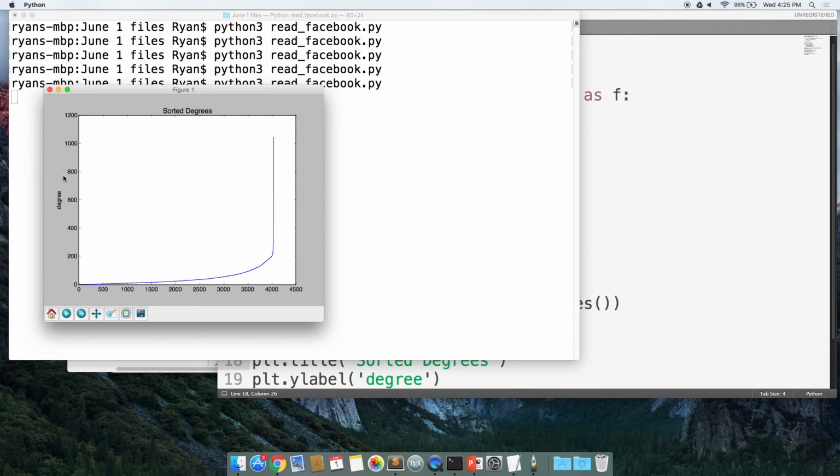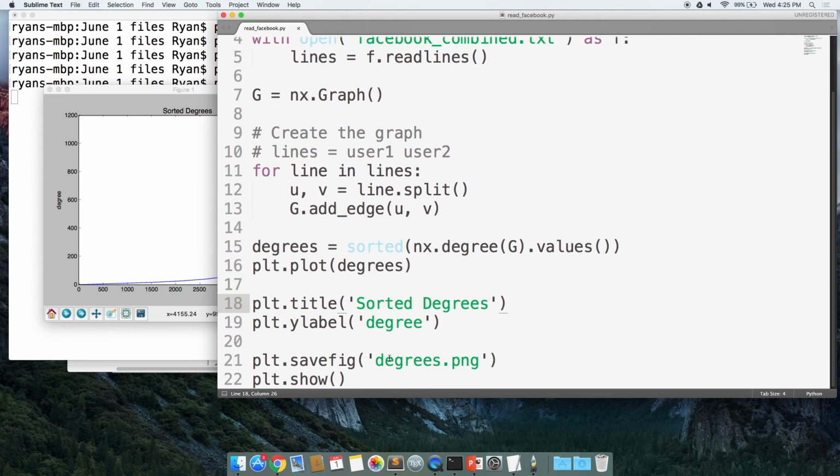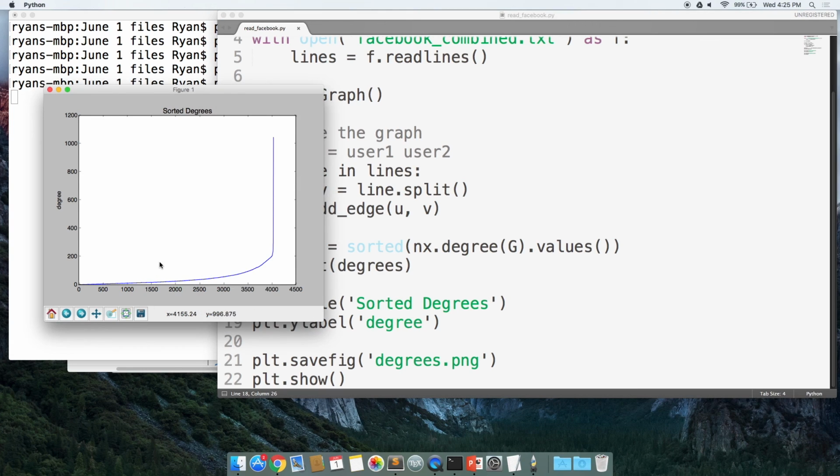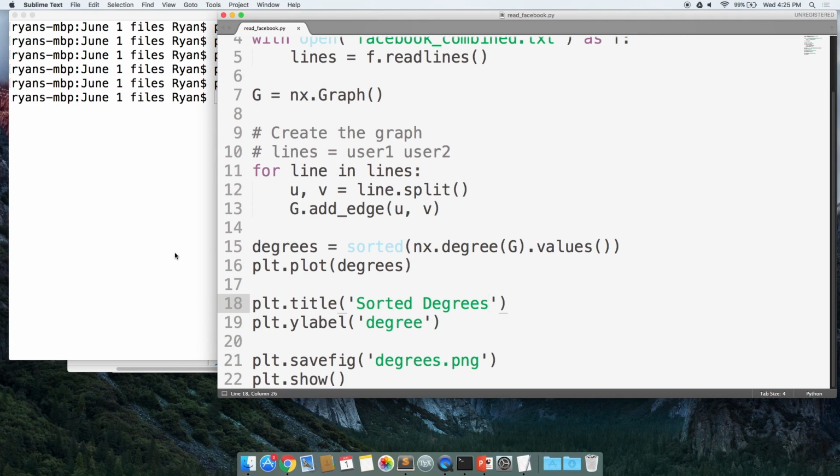Does the savefig function automatically save over your previous one? Yes. Okay. Yeah, unfortunately. So you'll have to figure out a way to differentiate that every time. Maybe you can use a Unix timestamp or something to differentiate it.